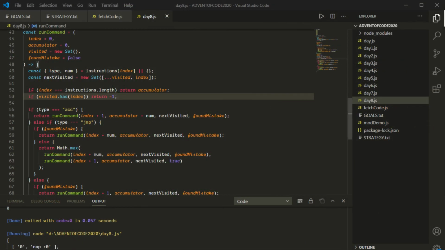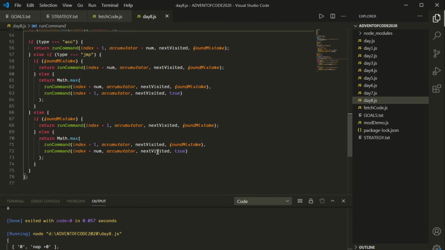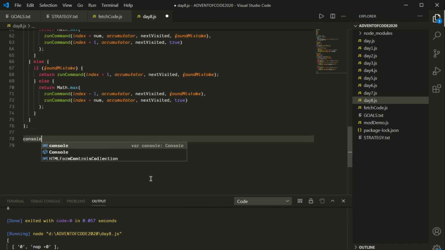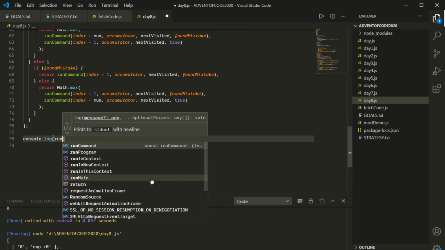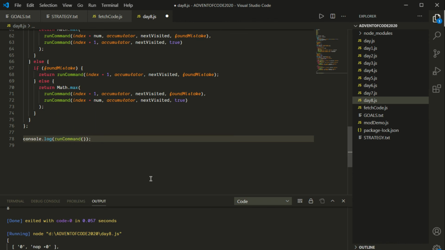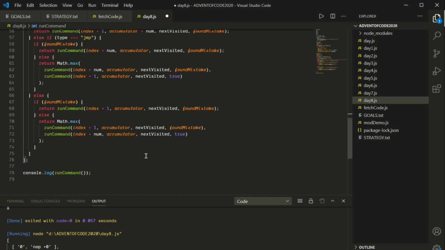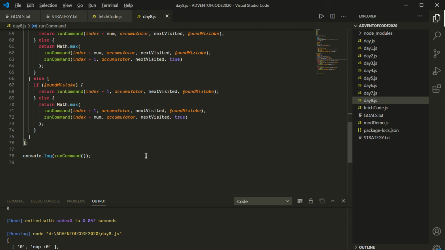That's getting really messy. Sorry about that. Okay, returning to this. So we saved it. It beautified it. Is it going to work? Let's find out. So run command, console log. We want to run command. Do we need any arguments? No, it doesn't look like it. All of these have optional values that are supplied, or default values, I should say. So we're not going to have to do anything to that.